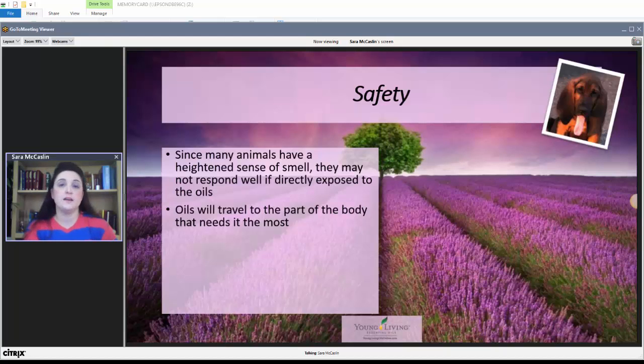Keep in mind that animals are sensitive to scent. One interesting thing is that oils will travel to the part of the body that needs it most. The vet gave an example of a Great Dane she used just a tiny amount of essential oil on — she rubbed it on his shoulders, and he started rubbing his face on the ground. When she checked his face, he had scratches and irritation there, and the essential oils were working in that area. She noted she had to use a much weaker blend on the Great Dane than on the Chihuahua she treated a few hours later — it varies with the pet.